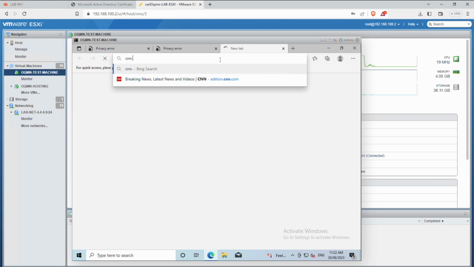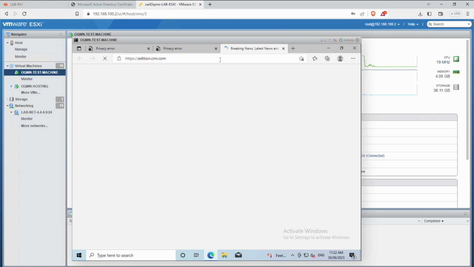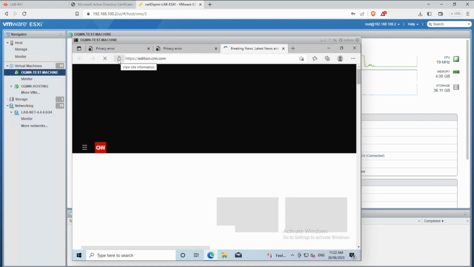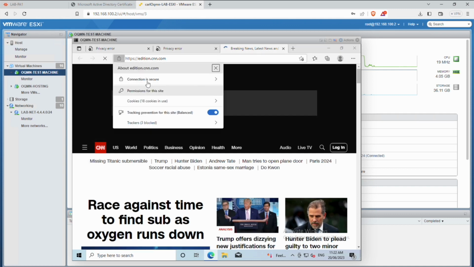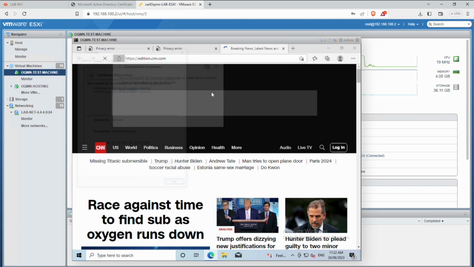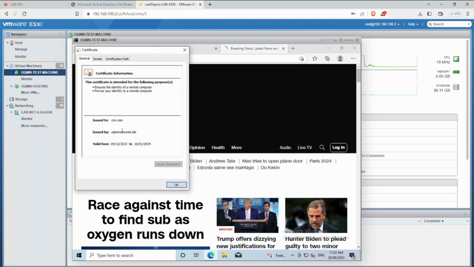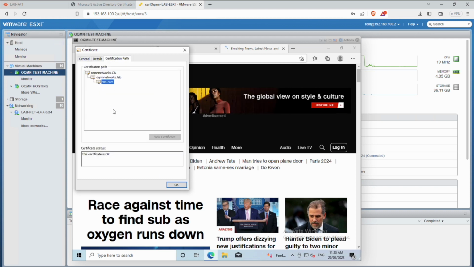Going to open a new site. There you go. So let's click on it. This padlock, it is showing now connection is secure. Let's open the certificate thing. Okay, now we can see it issued by ocumenetworks.lab. Okay, so meaning, okay, this is the full chain.